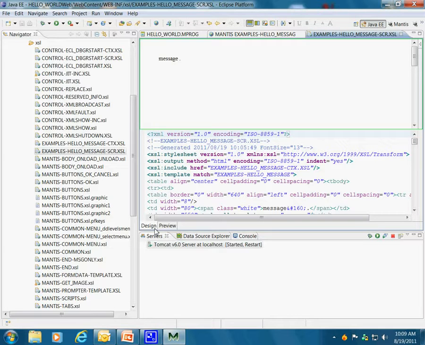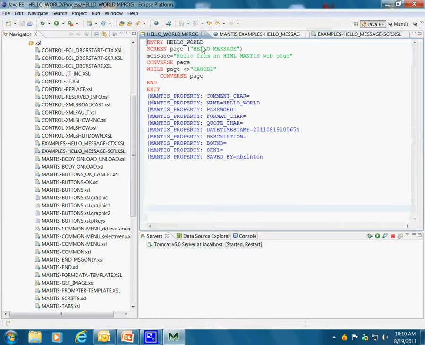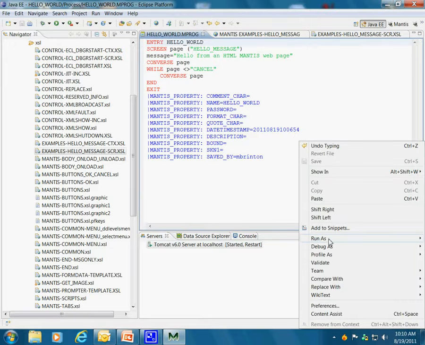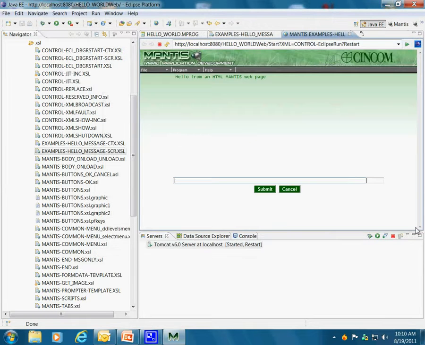If we click on the message tag in the preview view, the corresponding design statement will be highlighted. Now we can delete the source code line, and the tag will no longer be displayed. Now save this change by clicking on Save in the tool icon. Now let's run the Hello World program again. Notice only the message is shown, and the tag name no longer appears.